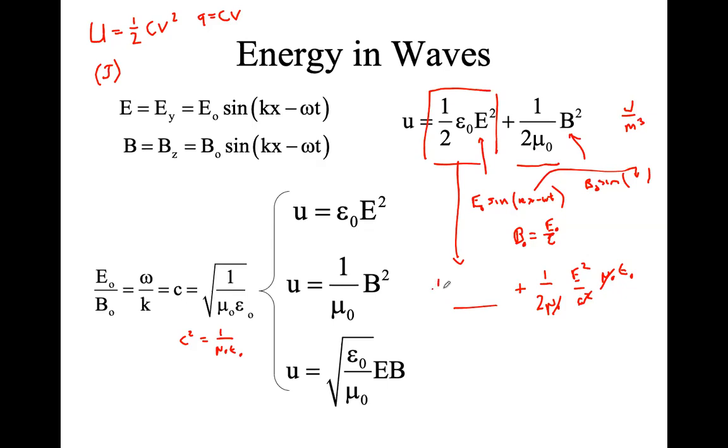Look what happens to this second term here. The first term was 1/2 the permittivity of free space times the electric field squared. The second term, which is the magnetic field's energy density, turns out to be exactly the same: 1/2 the permittivity of free space times the electric field squared. 1/2 plus 1/2 is just 1. I can write the energy density in favor of only the electric field squared, right? And that's why I wrote that.